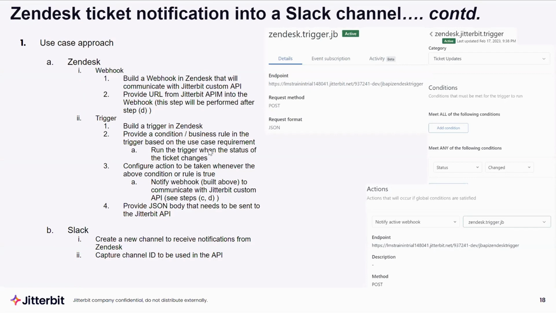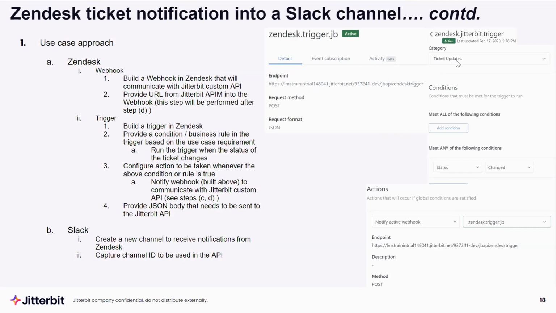And the action that trigger will do is to notify the webhook that we built on top. So build the condition, and then in the action, notify to communicate with the webhook. And that was pretty simple.